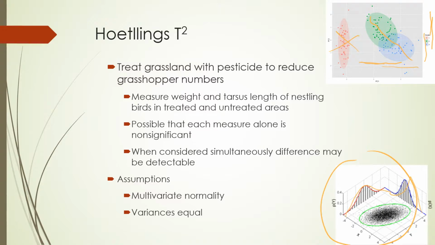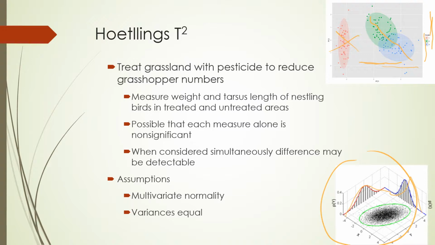Now there are some stringent assumptions that come along with this, shown in this figure in the lower right corner, and that is that you're assuming that we have what we call multivariate normality, so that the variables are normally distributed across all of the variables that you're measuring. And we're also making assumptions about equal variances in the groups among those variables.